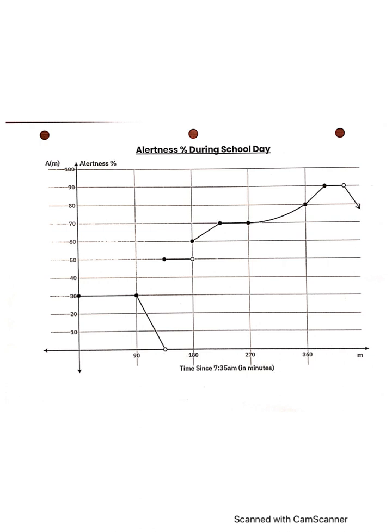For the first 90 minutes, you can see that they are alert about 30%. After 90 minutes, their alertness goes down. That's for 45 minutes. After 45 minutes, the alertness increases to 50%, and after 180 minutes into the school day, their alertness increases to 60% and then continues increasing until after 360 minutes of the school day, at which point it levels out and then begins decreasing.